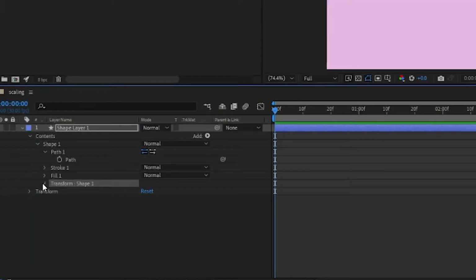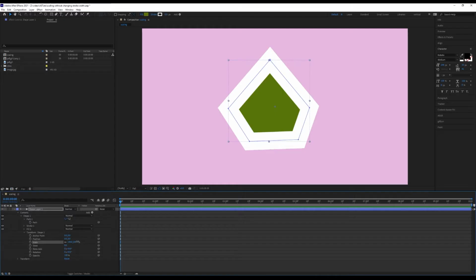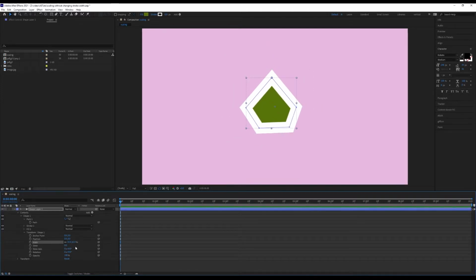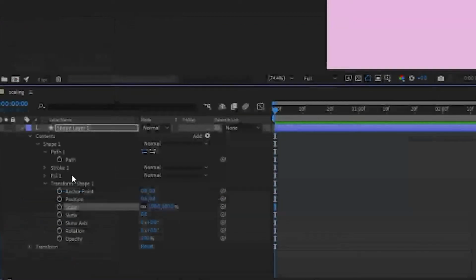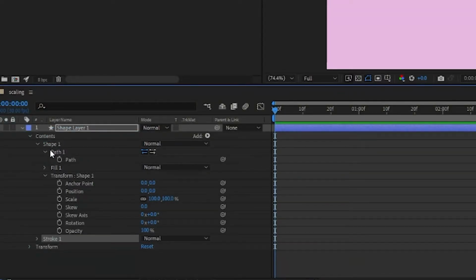There is, however, this transform thing, which does give us a scale to adjust, but it's the same thing as the layer scale right now. It makes the stroke appear smaller or bigger depending on the scale. So what we could do is take the stroke and say, well, what if we don't want this transform to apply to the stroke? You can yoink the stroke out of that folder into just the top level contents folder.